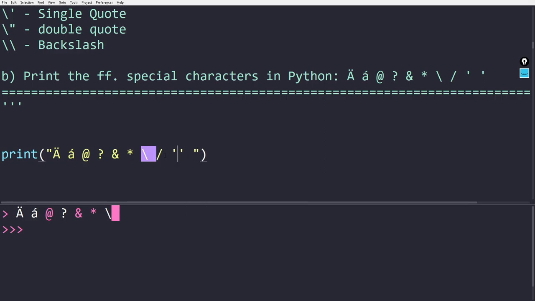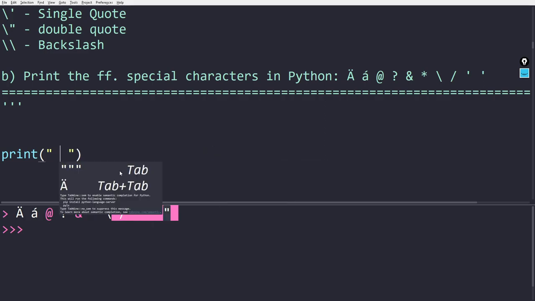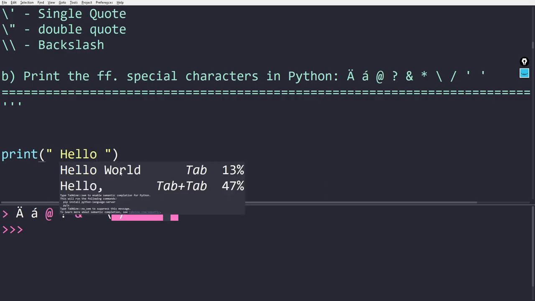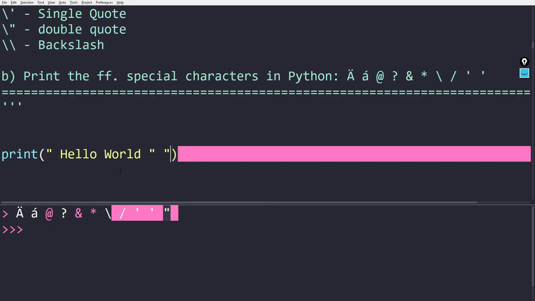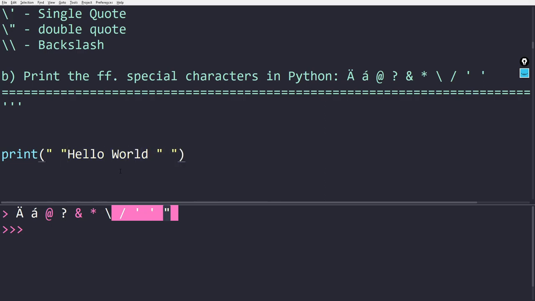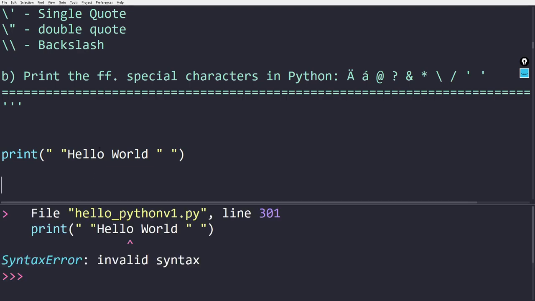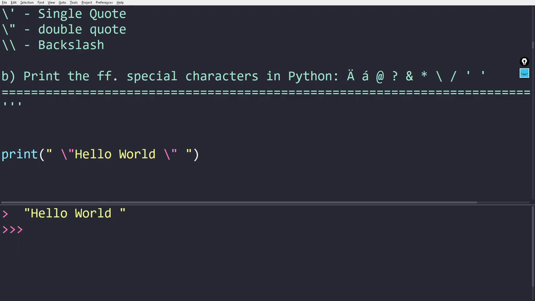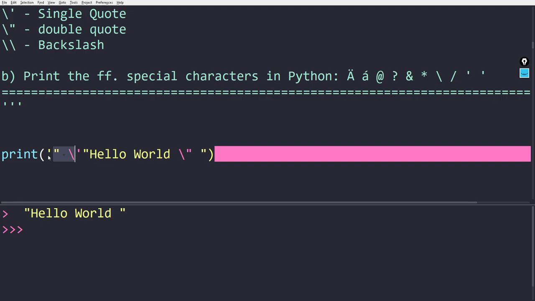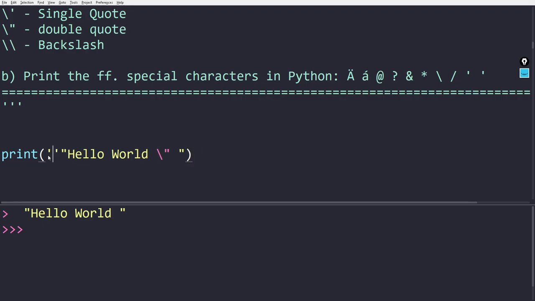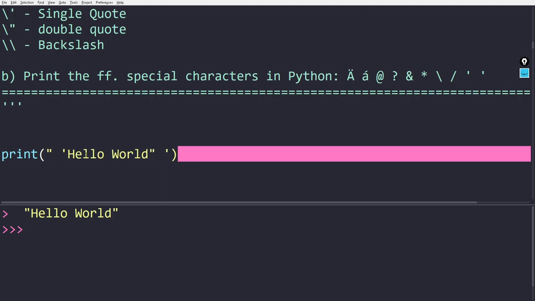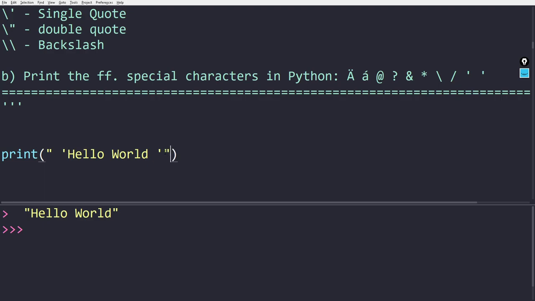How about the quote? This time around, double quote, for example, hello world. I want to enclose hello world with my quotes. Okay, then you cannot do this approach, because this will give you an error. Another syntax error. But you could use the escape character, backslash, and this will work. So it will give you the quote that you want. Another approach, the more popular approach, I believe, I usually use this a lot. If I want to print the quote or the double quote, then I will set, okay, just a subtlety of the language. You could feel free to play with it in the workshop.